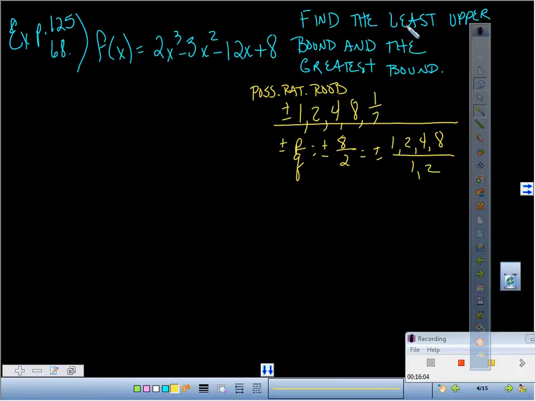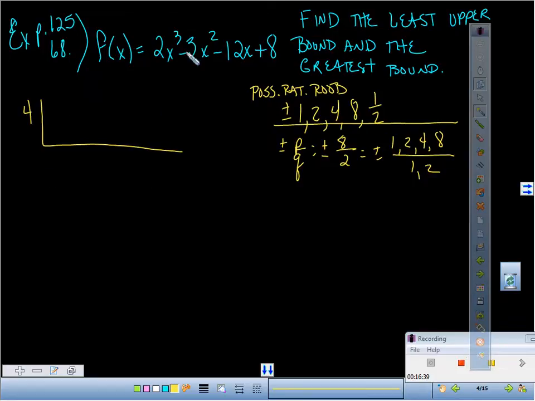Okay, so first let's find the least upper bound. Now, first of all, I'm only talking about the positive roots, right? Everybody got that? Okay, so there's 2 ways you can do this, guys. You can kind of play the odds and start in the middle, or you can start at the top and work down, or start at the bottom and work up. Okay? So, I'm going to play the odds. What do y'all want to start at? That's not playing the odds. 4. Okay, I'll start at 4. Alright, now what am I looking for? All positives across the bottom.